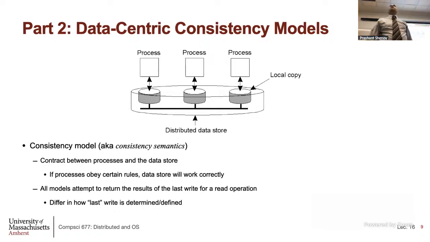Okay, and then the question is, when a process tries to access data, what is it going to see? Okay, in terms of what is the guarantee that the data store is going to provide in terms of what you are going to see. Ideally you want any of these processes to see what are called the results of the most recent write, which means that you have to see the most recent update. That's the most recent copy of the data or the file in the system. So that's what you would like. But you will see that the definition of what is the most recent update itself is actually a tricky question, and that will give us a range of different semantics, some of which are stronger than others.